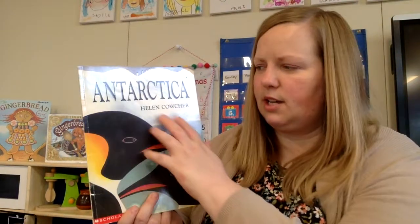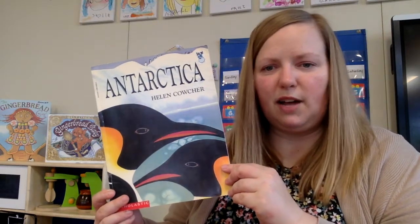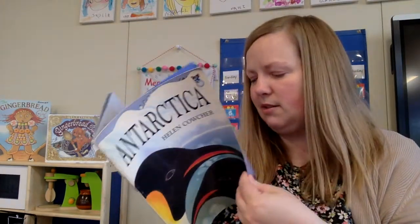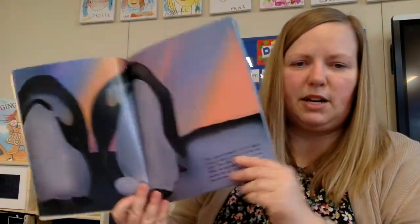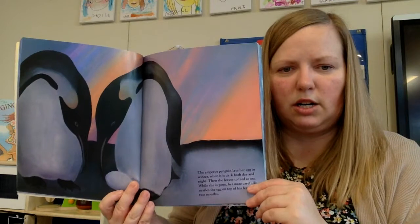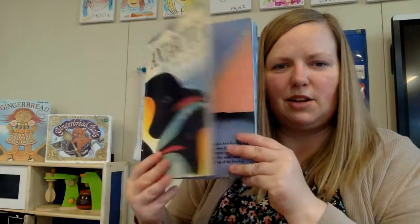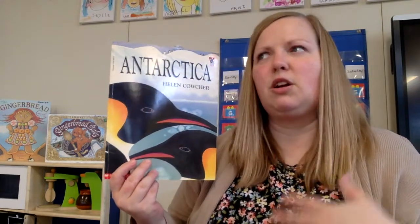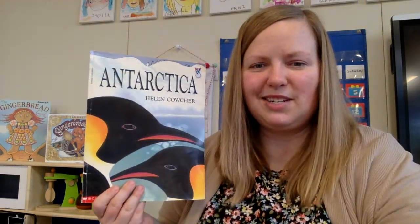So that's a story about Antarctica — where penguins live. Part of being human is that we have to take care of the earth and the planet. When we do research or visit or explore different places in the world, we always have to be respectful of the animals that live there, because we don't want to disturb them. I'd like you, just for fun, to draw a penguin down below to see if you can draw one. There are actually lots of different kinds of penguins, but the most famous ones are probably the emperor penguins — they're about as tall as a kindergartner, the tallest of all penguins. Next week in science we're going to learn a little bit more about Antarctica, and then we'll start talking about the Arctic, the North Pole too. Enjoy the rest of your day. Bye!